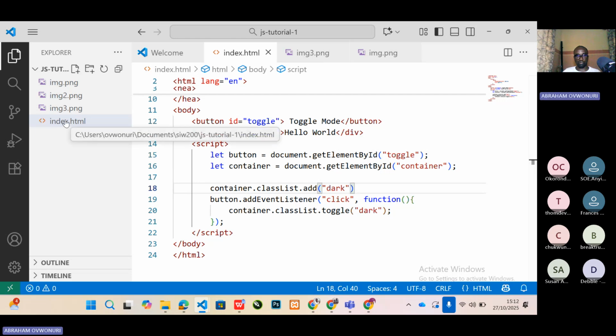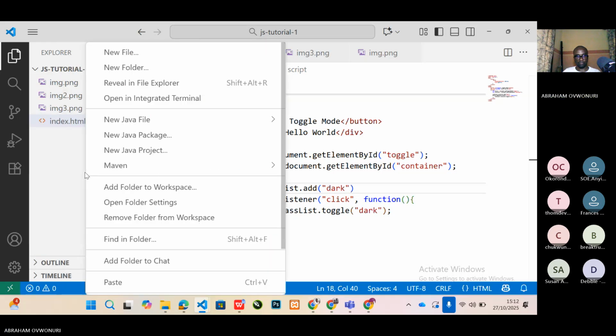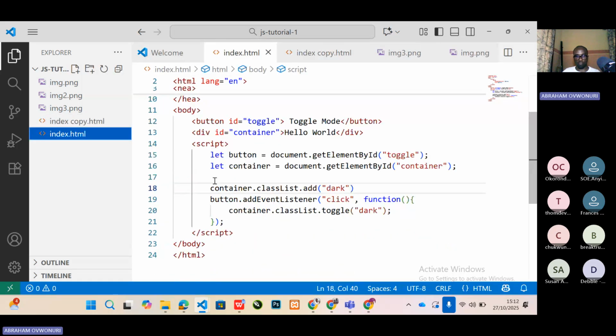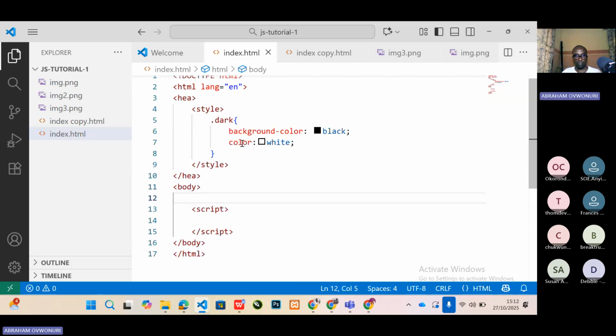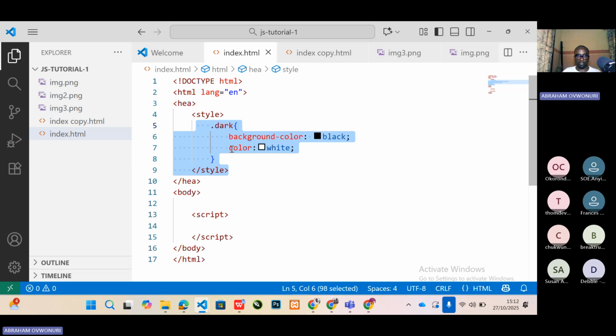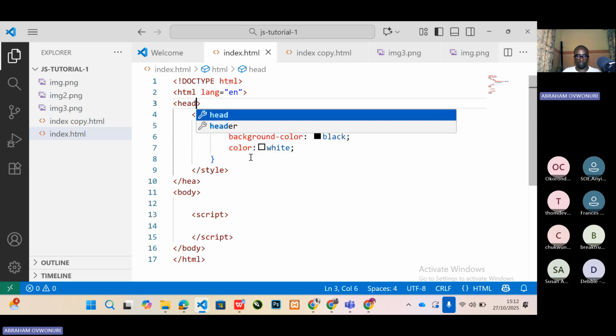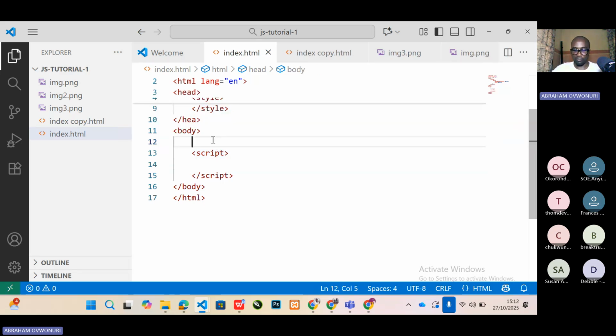Okay, I assume that there's no question. What I will do, I will duplicate this one, copy and paste, so that we can work with this again. So I'm going to wipe out everything that is here. Also wipe out everything that is here. I'll also remove the CSS here because even if I leave it there, it doesn't really matter. But our major focus will be in the body.